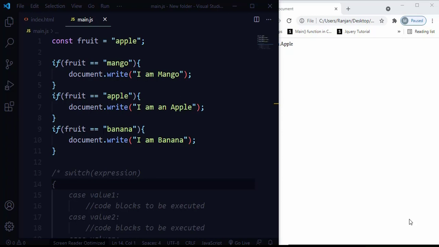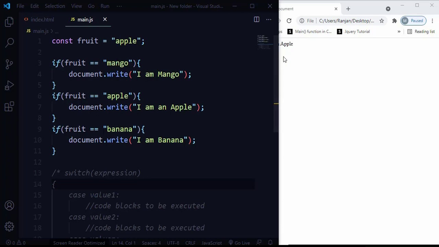In programming, there are times that we need multiple if statements. In this example, as you can see here, we are trying to check if the given fruit is equivalent to apple or not. You may notice that we are using a number of if statements to check whether the fruit is equivalent to apple or not. As you may notice, the code above looks inefficient. Instead of writing multiple if statements, we can shorten the code above with a switch statement.